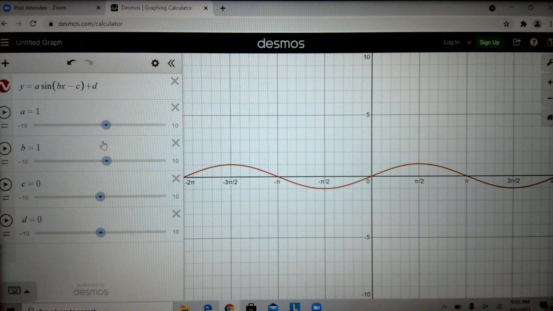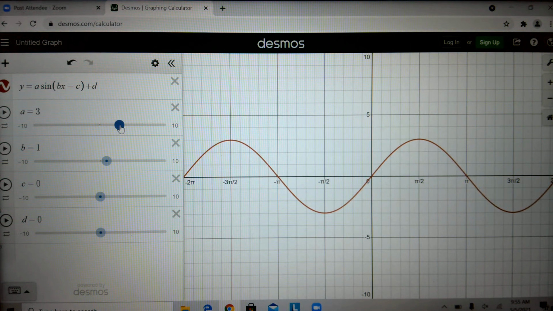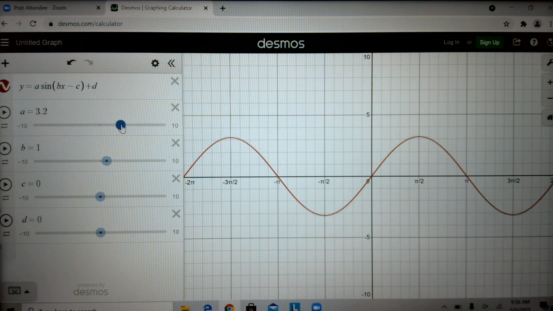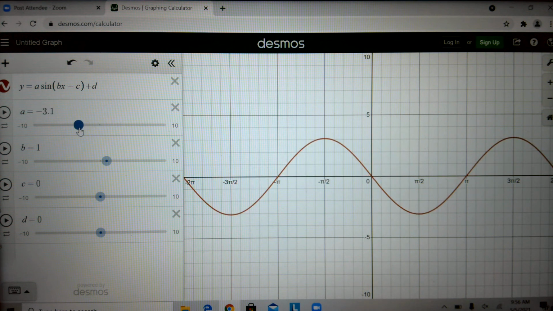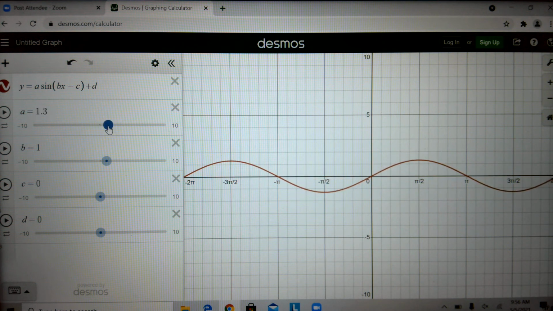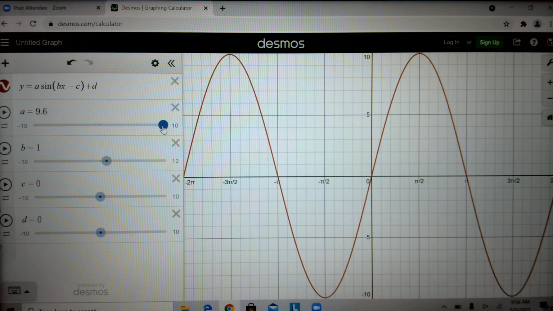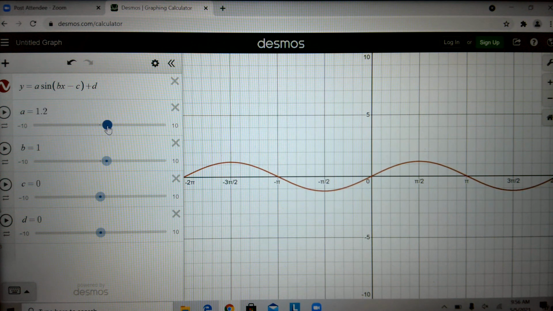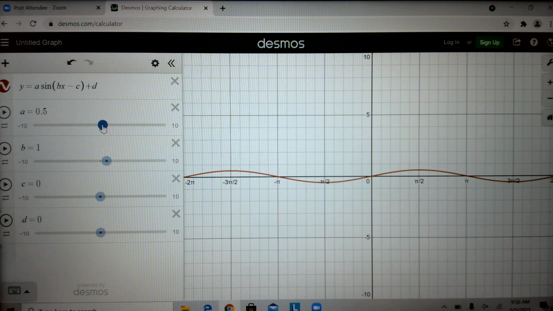So what I want you to do is to click on this slider of a, and I want you to slowly move it from the left and to the right. And I want you to see what happens as a goes from 1, so we have 1 here, and then we go out to 10. What happens to this graph? Put it in your own words. It doesn't have to be scientific, it doesn't have to be mathematical at this point in time. We will definitely define those eventually here. All right, what happens between 0 and 1? So between 0 and 1, what happens with that graph?